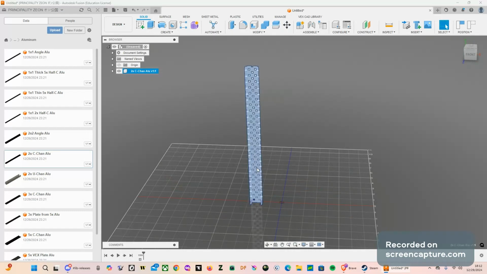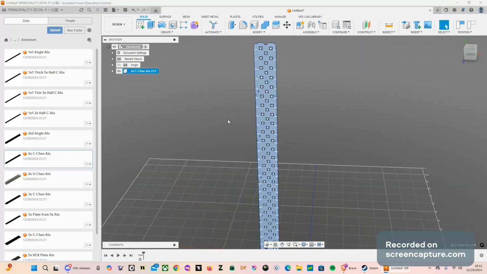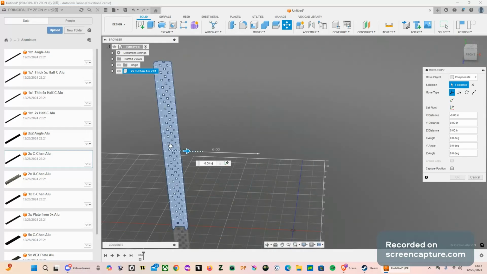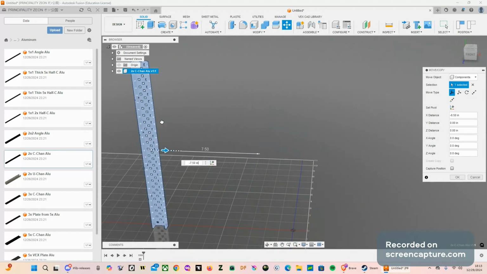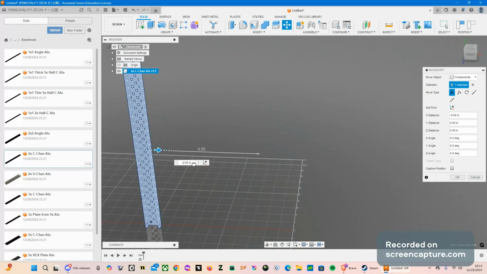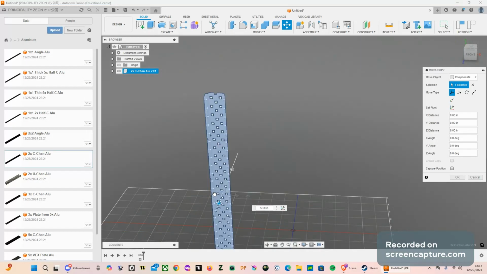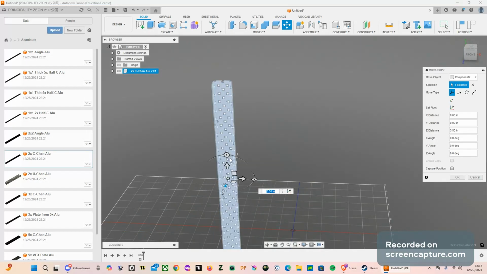Now we are going to do one final thing and take a look at how to smoothly operate this stuff. You can press this arrow here and it moves it left to right depending on how it is. This moves it forward and back, and this moves it up and down.